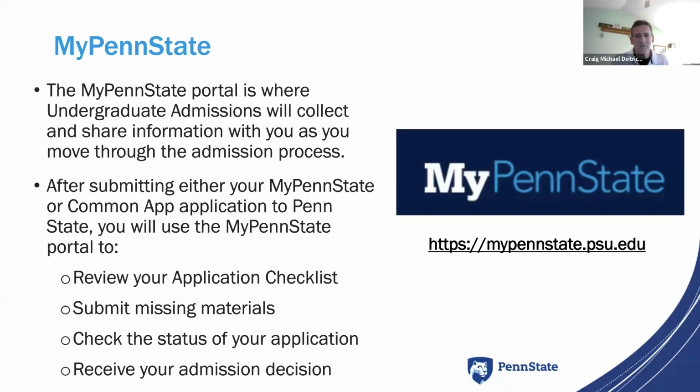If there's anything that we need you to do or we need you to submit, there could be some documents that we requested you submit. If you're selected for verification or certification, you need to prove your citizenship status. You might need to submit proof of your high school graduation. All of those things are going to be located in your to-do list that you can access through My Penn State. But again, very important to try to check it at least weekly.